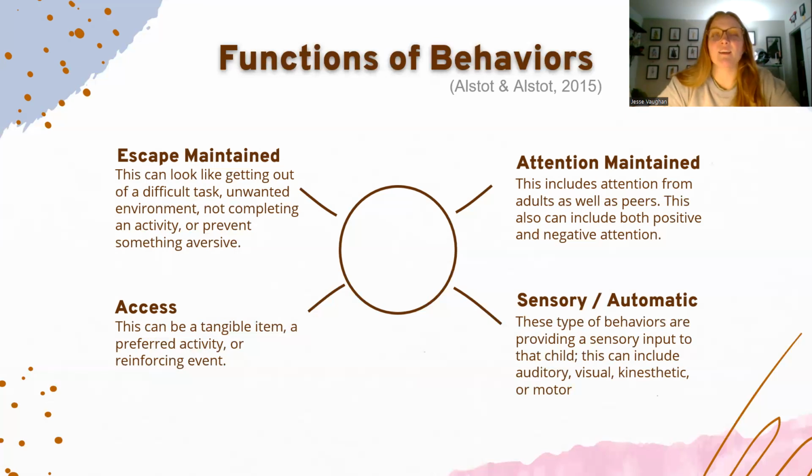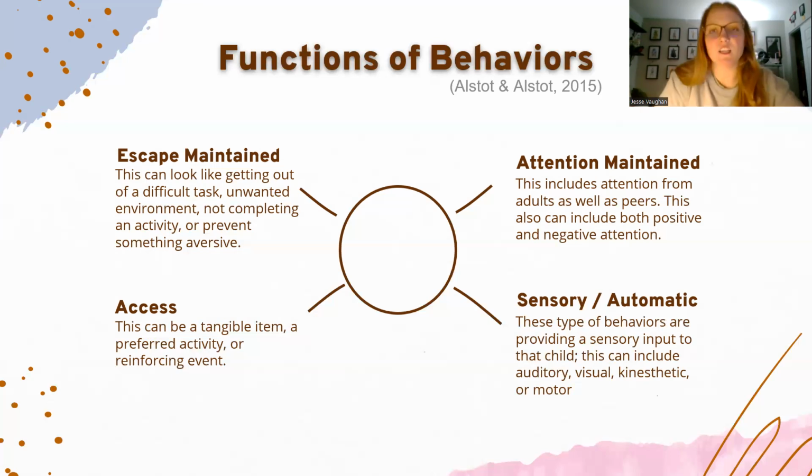Access is anything tangible, a preferred activity, a reinforcing event. If this one is just gaining access to something, I'm going to get something for the behavior that I'm doing. For example, that one I had earlier, a child screaming in the grocery store and a parent giving them the candy afterwards.